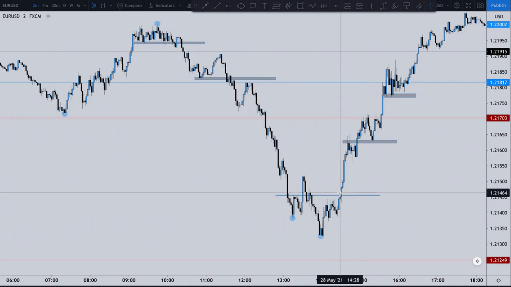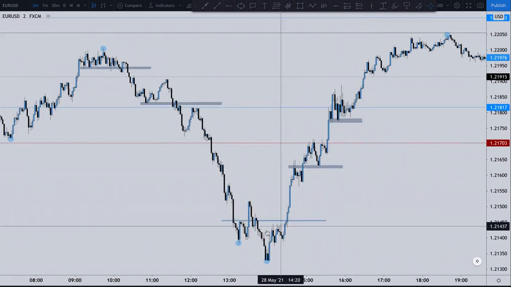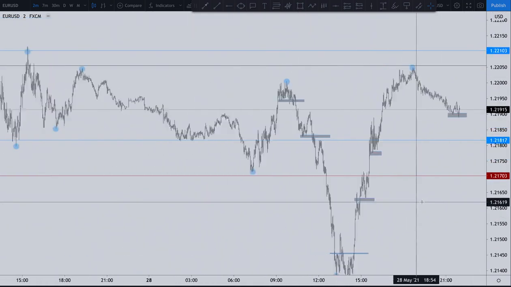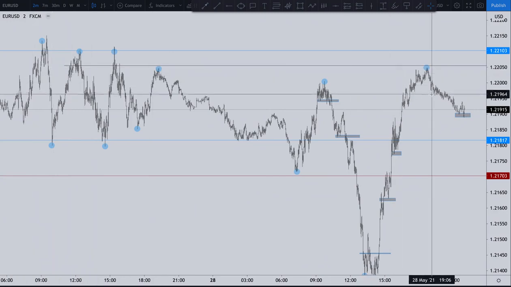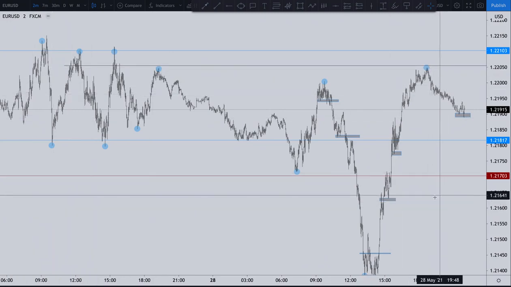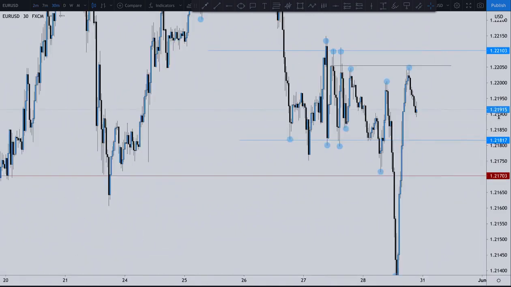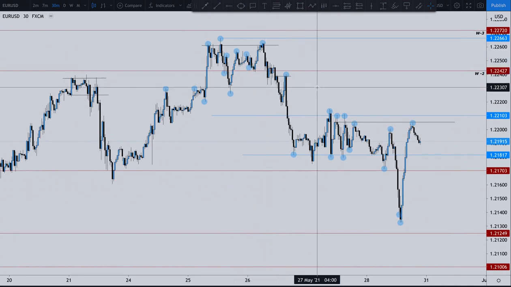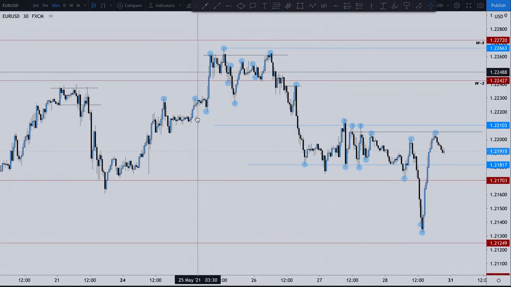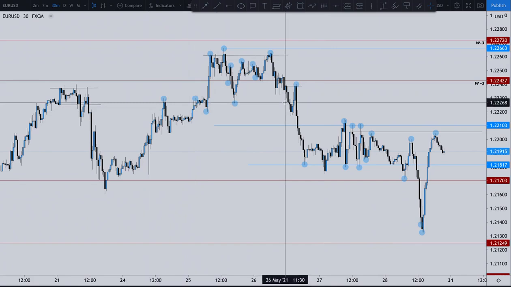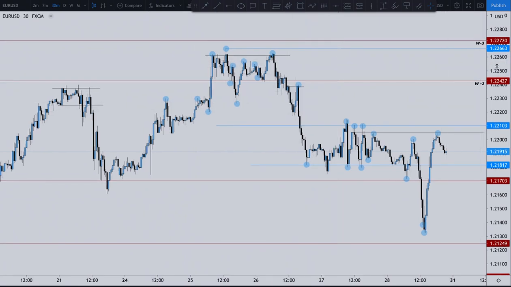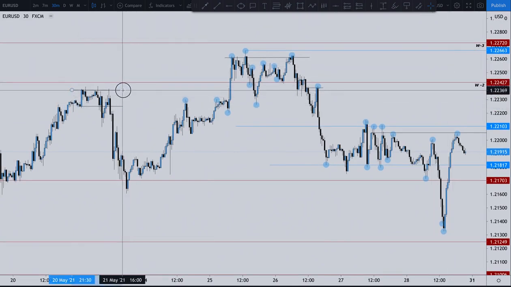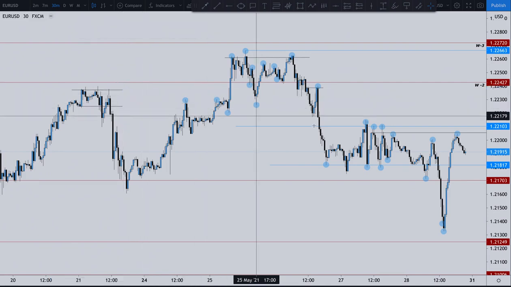Break above that area, we can see that the US is now stepping in. It's 2 p.m. and the market starts to accelerate to the upside and then consolidates back in the original range, which it was in for just over a day, maybe like 36 hours or so. Okay, going into the 30, as you can see, let me just delete that for now. Coming back to the 30, all of the 2-minute areas are not shown on here because that's the beauty of keeping everything nice and hygienic, chart hygiene, so to speak, so we can have full clarity.